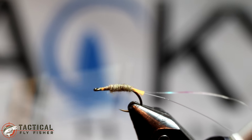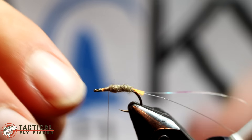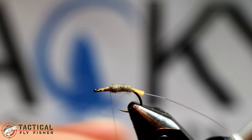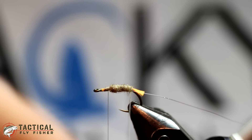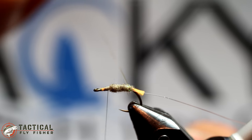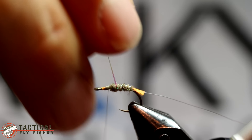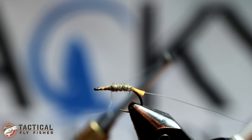I'm going to stop with about a third of the hook shank left, maybe a slight bit less, but I don't want to crowd the eye of this fly — it's going to take quite a bit of space to put the wing and the hackle in. After I've wrapped that dubbing, I'm going to wrap the pearl tinsel counterclockwise if you're looking at the front of the hook — basically it goes away from you going under the body and then back towards you coming over the top. I'll make some nice evenly spaced wraps; looks like I'm going to get about four before I hit the end of the body, and go ahead and tie that down.